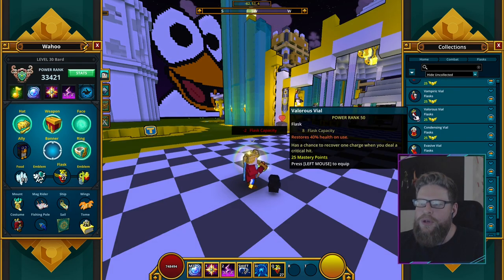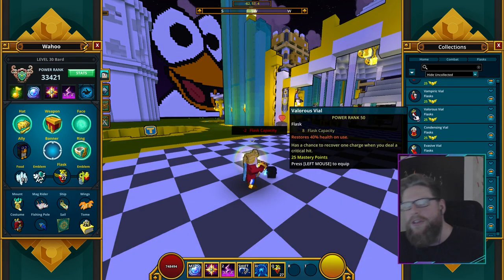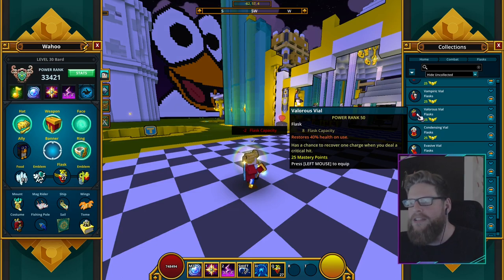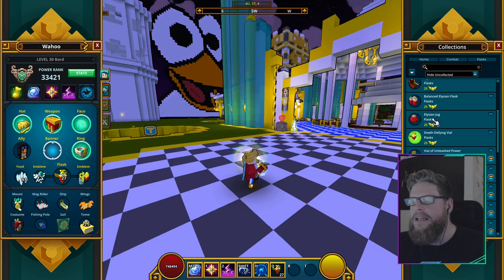There's also one that recovers a charge when you do a critical hit. So even if you have 100% or over, where all your hits are crits, this will not give you a charge every single time. So just keep that in mind. This only has a chance, and it's quite a low chance, even with 100% crit hit. But I would just go with the Death Defying.